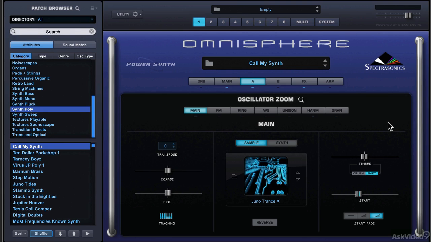At the top, you'll see a bunch of different pages that we can do some alterations to the current sound we've got loaded up. Here on the left, you can see where I can transpose the current sound. So if I do that while I'm playing, you'll hear it go up or down a step depending on where I click. Just like that. So you can transpose the current element. You can alter the pitch of it in coarse and fine mode.